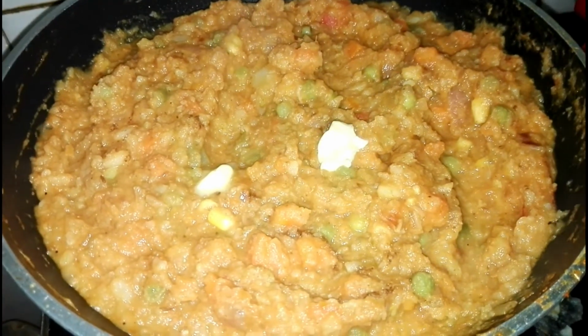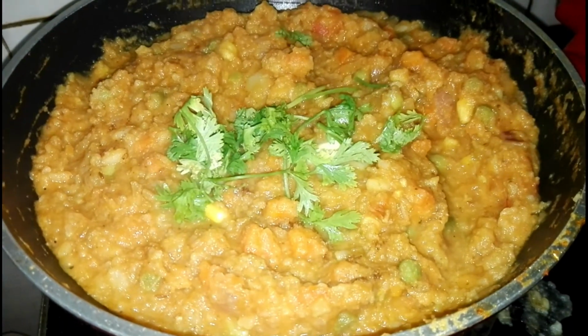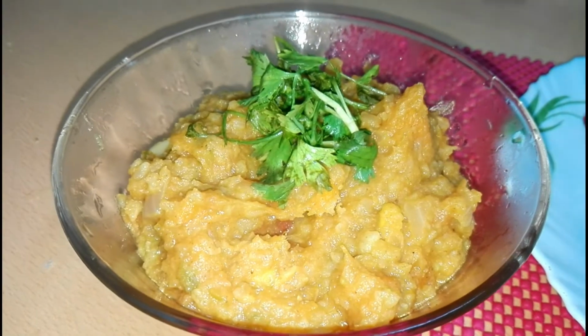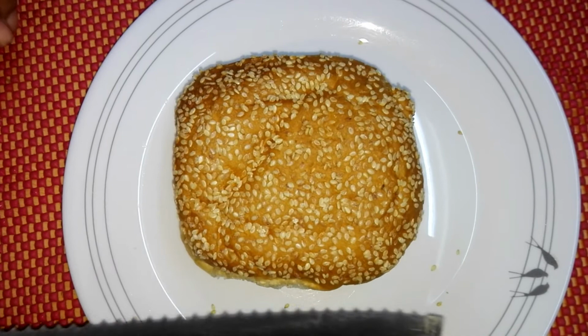Add some butter and garnish with coriander leaves. Our bhaji is ready now. Let us make pav now.